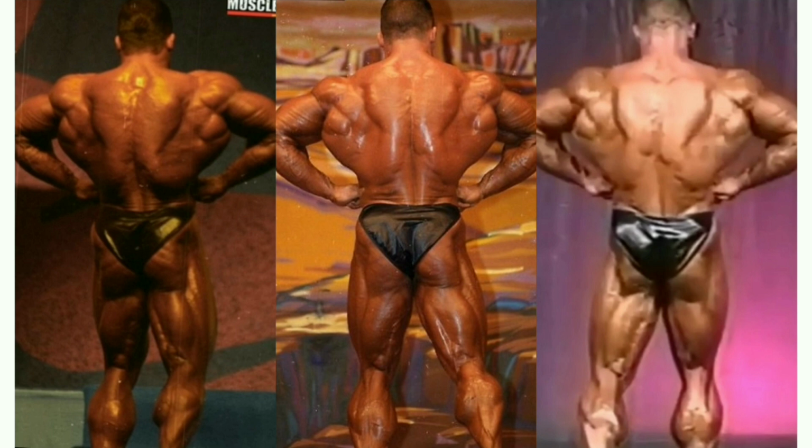In the rear lat spread, however, I don't know why, but the tables turned completely around. 96 I think gets last place. I suspect the lighting in this pose might not be exactly helping Dorian because it might be too bright and swallowing some of the detail he's got. But either way, the lower traps don't look as thick as the other versions. That one glute doesn't look shredded because he's not flexing it, but that's not my problem. He should have flexed it, right? Alright, I like 96 the least here.